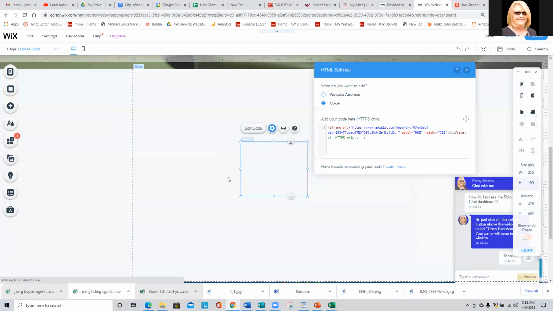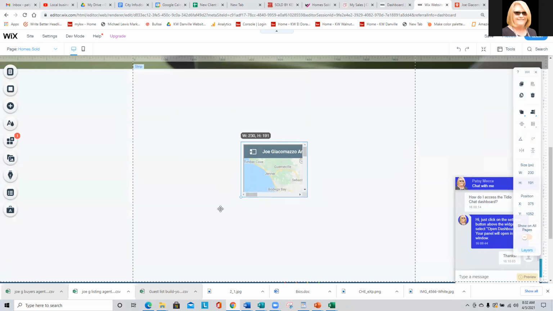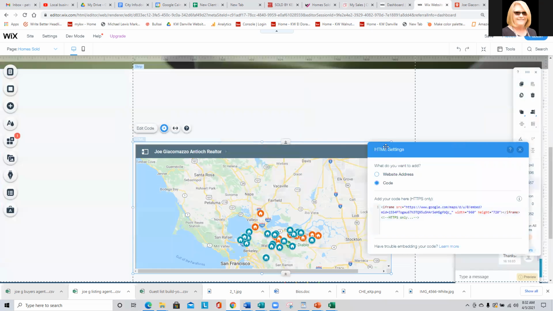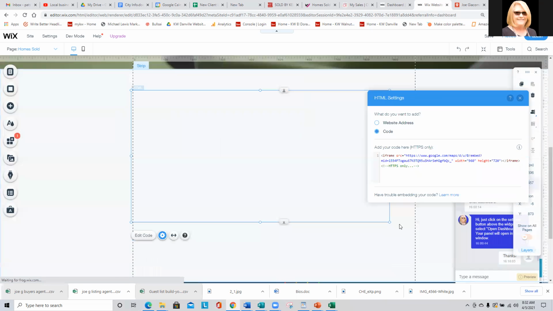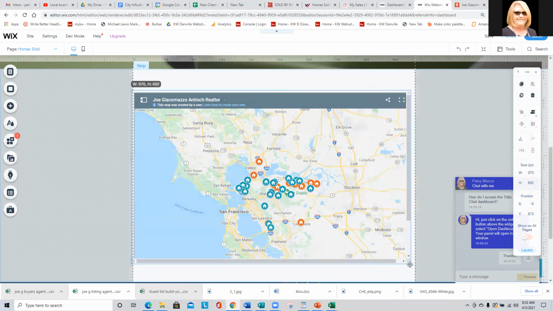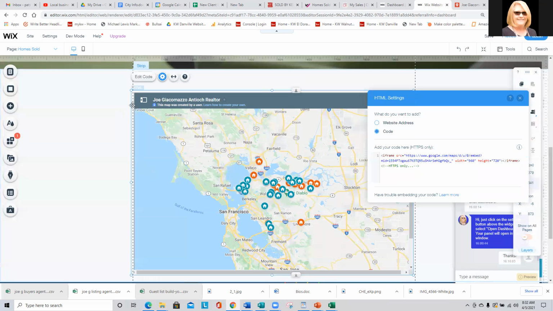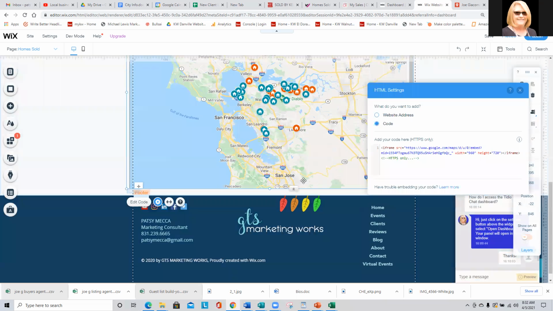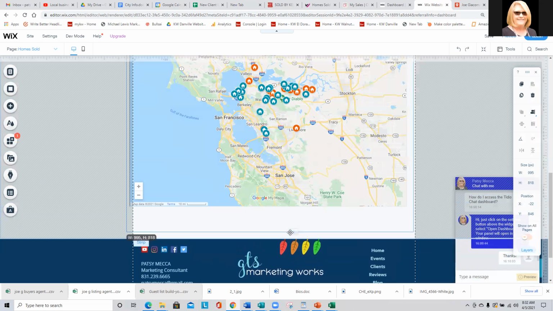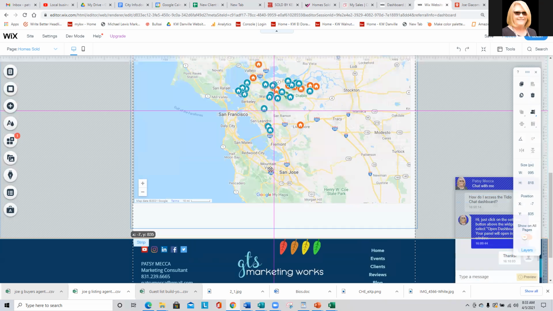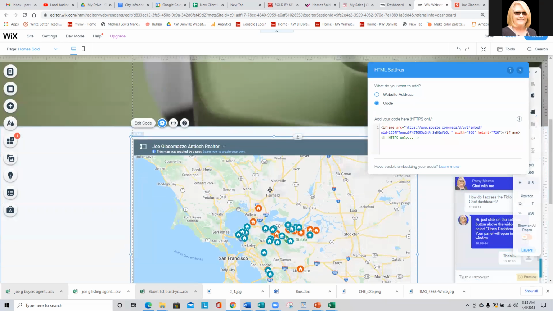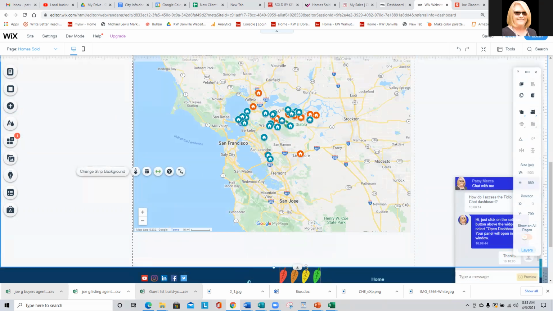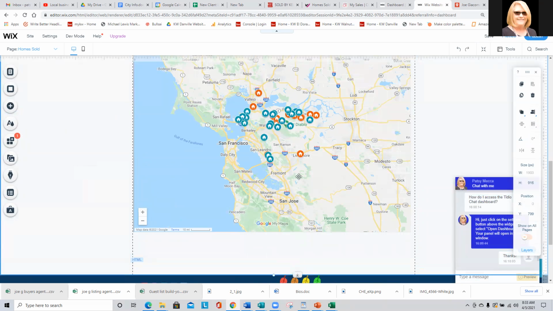So we're going to hit update. We're going to stretch this out so we don't see the scroll bars. There we go. And I can pull this down a little bit more.